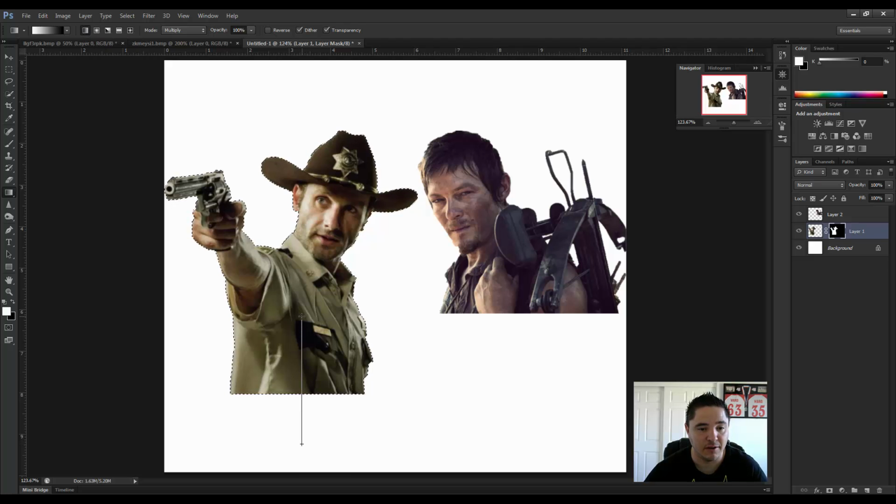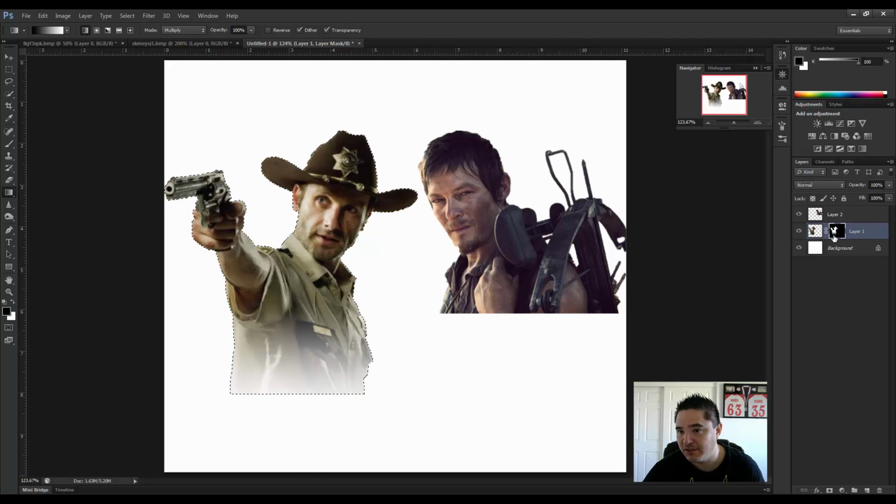Okay, so let's go upwards. And what I'm going to do is I'm just going to change my foreground and background colors so that the fade happens upwards. There we go. Now if you look at the layer mask, what I'm actually doing is applying a gradient that's from black to white. Whatever part of the mask is black is being hidden.